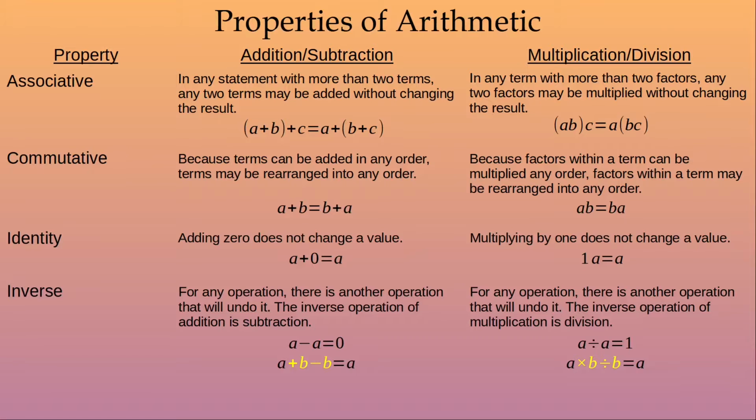Now before we move on, we should note here that an inverse operation works both ways. Imagine that I add 3 and then subtract 3. I've effectively done nothing. But what if I subtract 3 first and then add 3? Same thing, right? I took 3 away, but then I put it right back. So I've effectively done nothing. Likewise with multiplication and division. If I divide by 3 first, and then I multiply by 3, that multiplication by 3 will still undo the division. And we'll see this idea pop up again later.